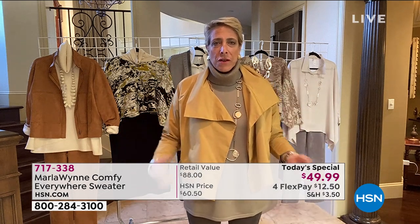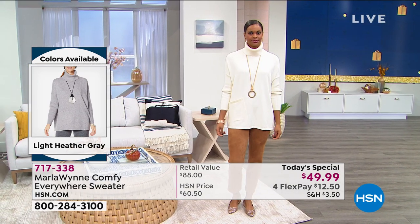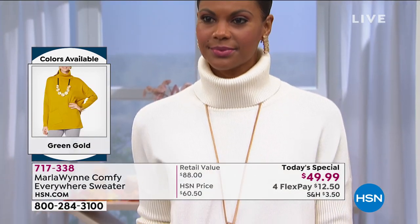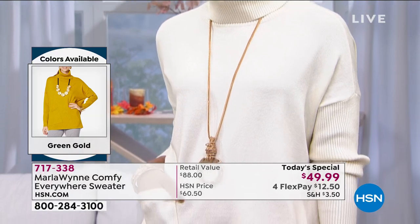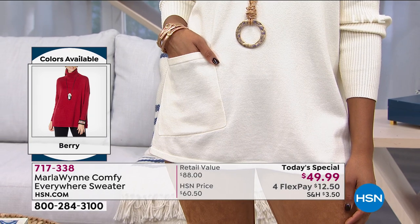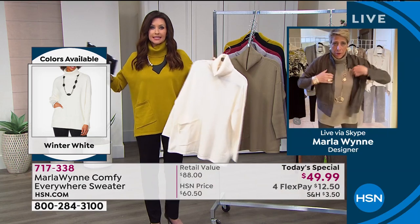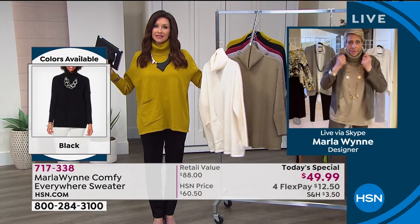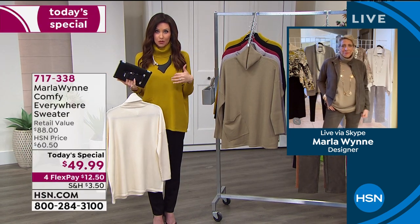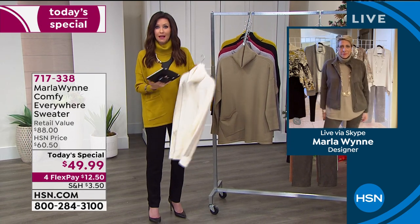There are so many pieces you already own that you can style with these pieces. Nobody should buy everything — you'll need an intervention. What you do want to do is think about what your needs are this fall. For me, going to a go-to sweater is my everything in the fall, all winter long. We all like to be able to layer up still. This is a standalone sweater, but the fact that it's got a slim enough silhouette to wear your toppers over it really is something special.